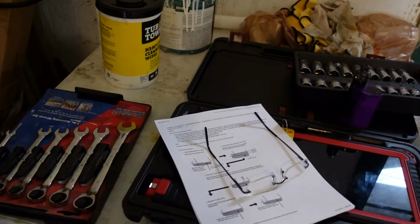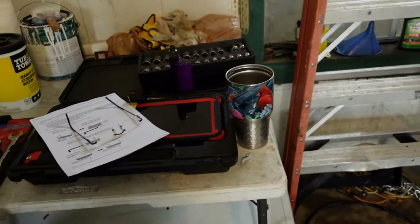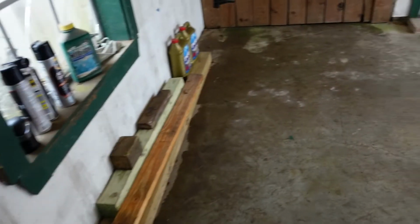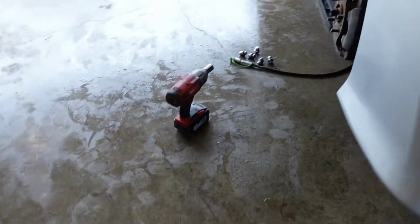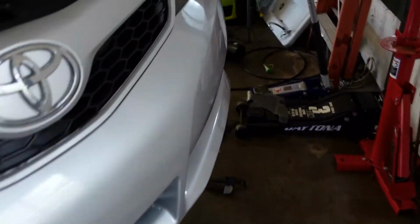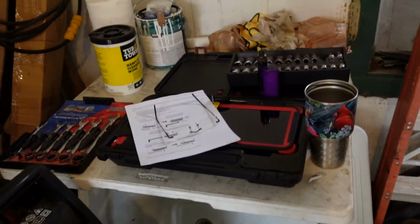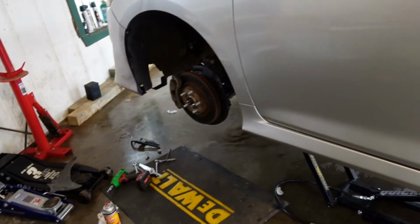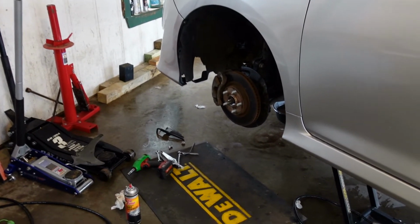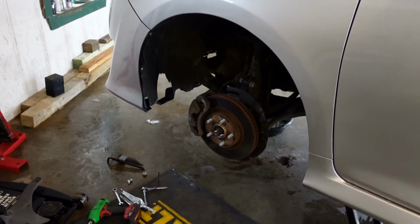Alright, this little Toyota thinks it's a Mercedes or something. Got a 13-page procedure on how to set the level in that transmission. The gist of it comes down to, I think what I'm going to do is measure what came out after I get that out from under there and put that back in, and then we're going to start the procedure, which hopefully my scan tool can do, because you have to have a special scan tool to be able to get into a special temperature setting procedure in order to check the level at precisely 113 degrees Fahrenheit oil temperature.